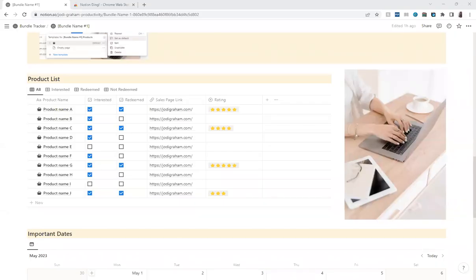This is a quick little tip for playing a sound in Notion each time you check off a checkbox. So the good news is it's a free Chrome extension called Notion Ding. And in the top right hand corner of my screen, you can see it right here. It's pretty simple. And I love that it's free.